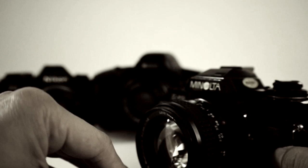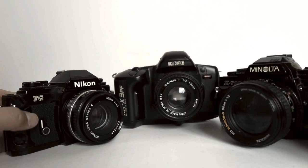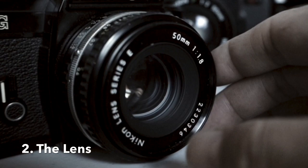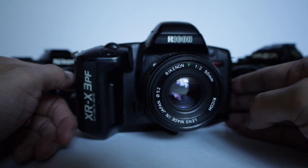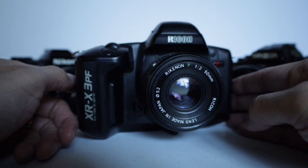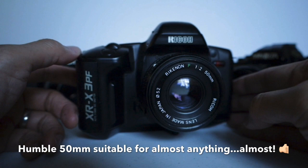So these are three cameras I can definitely recommend. We all have to start somewhere, and these cameras will get you off to a great start. For the lens, I would recommend you start out the old-fashioned way — the cheapest and best lens your money can buy — and that is the humble 50mm F1.8 or F2. No matter what camera manufacturer you choose, the humble 50mm is the best bang for your buck. It offers an aperture large enough to give you that blurry background for portraits, and it will teach you composition by moving around for street and landscape shots.